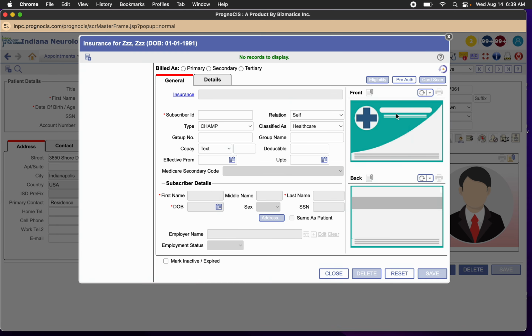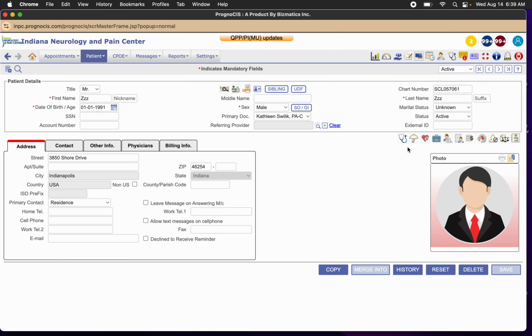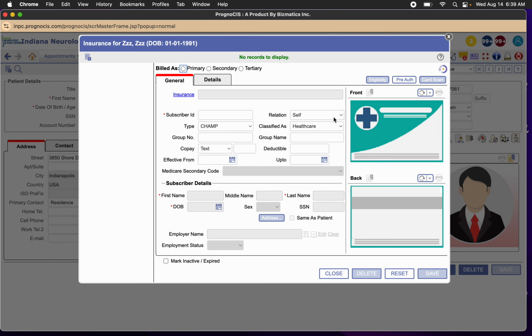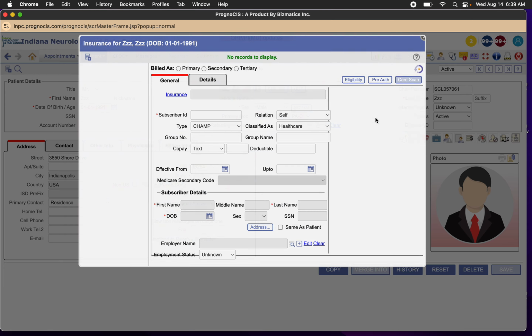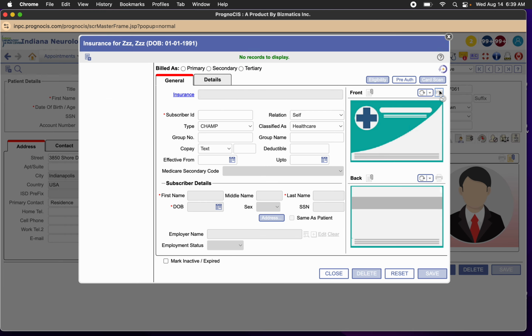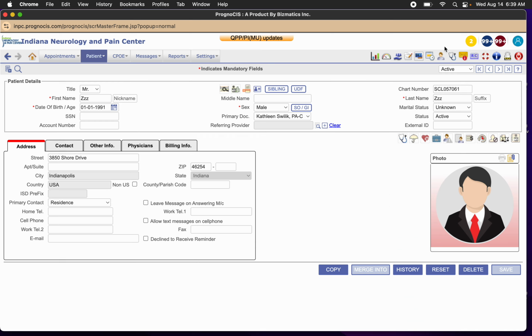And if you want to look at their insurance, that's going to be this little insurance tab. If you do need to save their license and insurance for any reason, then you can go here and hit the print button and save it as a PDF. And this would be their license, so you'd go to this print button and save as a PDF. That's primarily for ordering intrathecal medication.